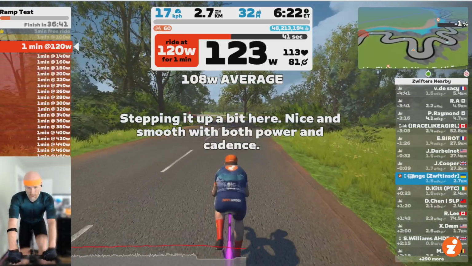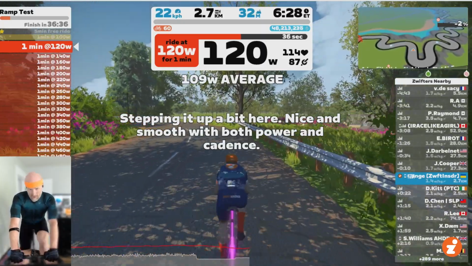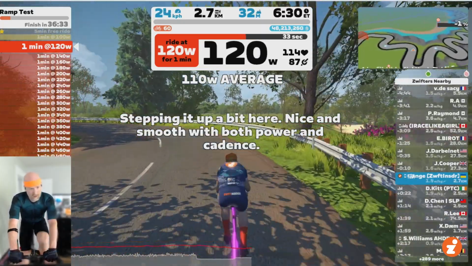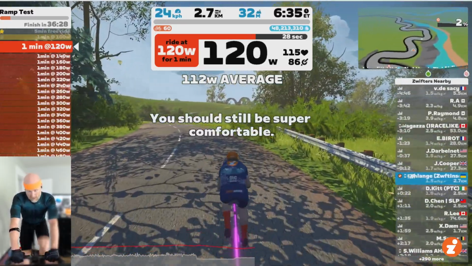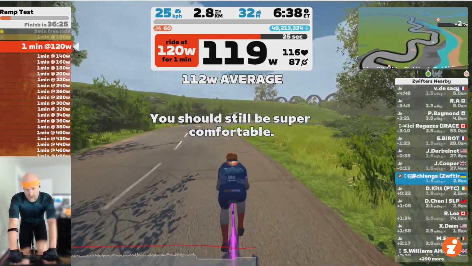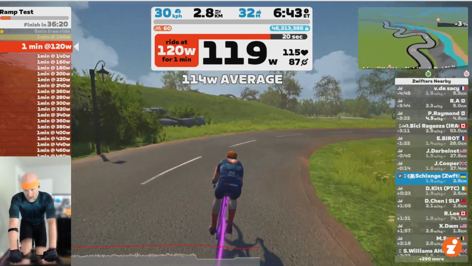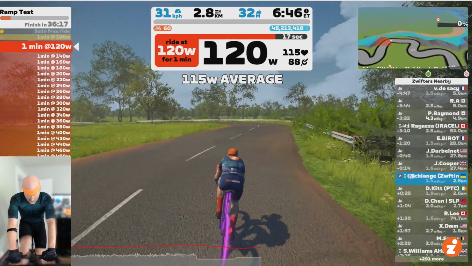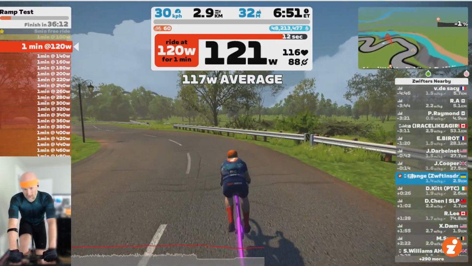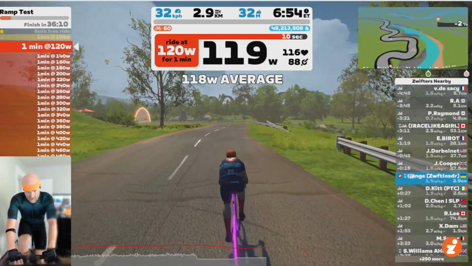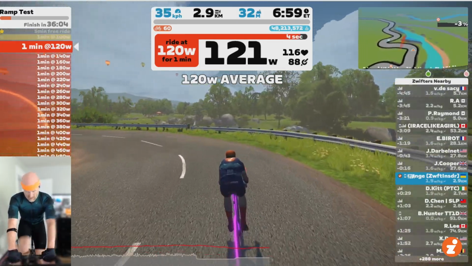I comfort myself this morning with the thought that no matter how hard this is, it's not going to be nearly as hard as that frickin' 20-minute test I did 2 days ago. That's the deepest I've gone in recent memory. Deeper than anything else I did. Just brutal. But that's what you have to do, right? You're testing your fitness. You dig as deep as you can.